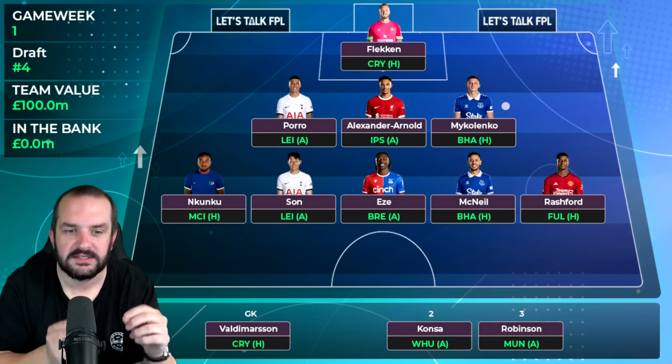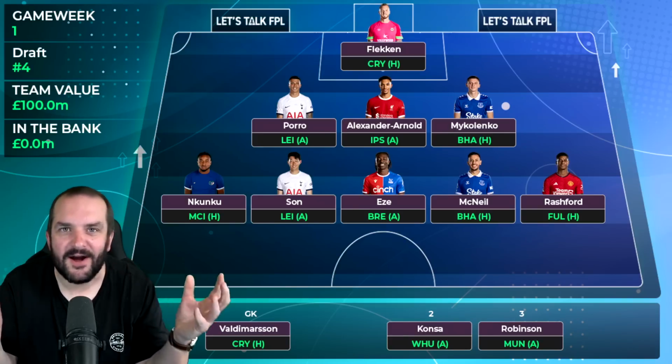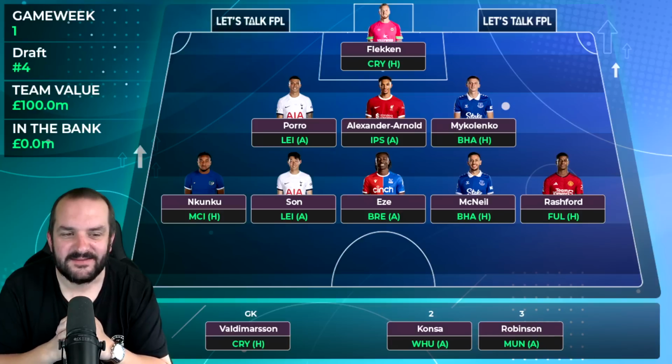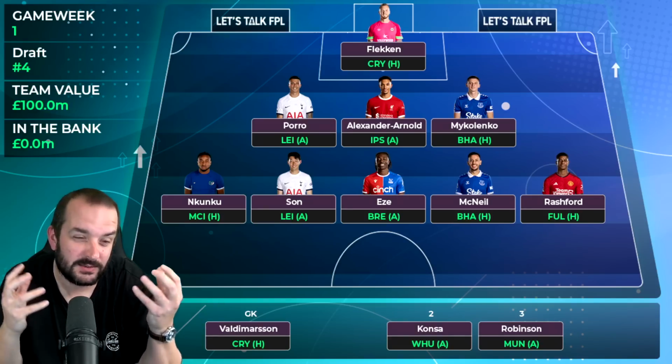Maybe upgrade Porro to someone else. But I don't know. Today, maybe it's not like I'm hungover or anything. But Rashford just came into my thinking, so I stuck him in. But it could just be another 6.5 instead. Don't get too hung up on the fact Rashford is in. Think more about the overall squad structure, which I think looks okay.